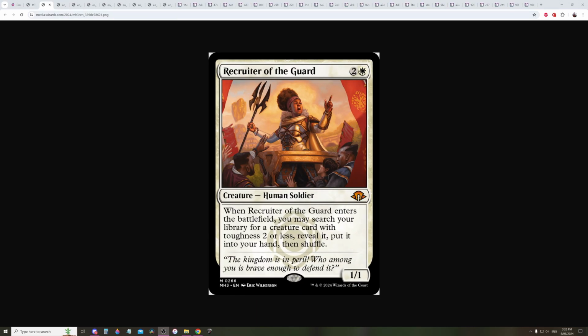Recruiter of the Guard is an amazing inclusion from MH3. We finally get a tutor effect like they have in the Legacy build of the deck, so it allows us to slightly change our approach to deck building, where we get some powerful silver bullets in the sideboard, some flexibility in the main deck, and if nothing else, just some card advantage, which is something that the modern Death and Taxes archetype has been craving for so long.